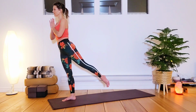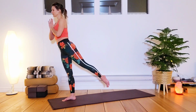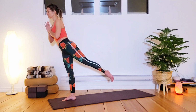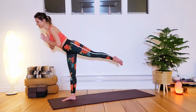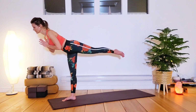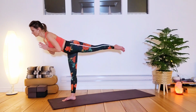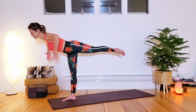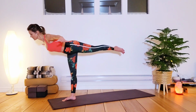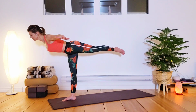One more deep breath in here. Exhale, slowly come forward. Shifting your gaze as you come forward. Holding wherever you can comfortably land in that balance. If you like, reaching the arms wide, spread the fingers, reach out, lift the chest, deep breath in.